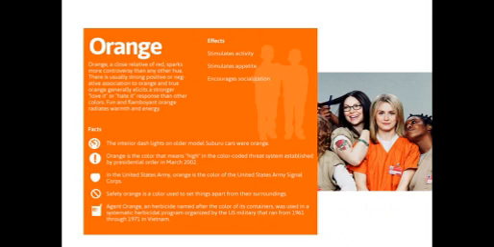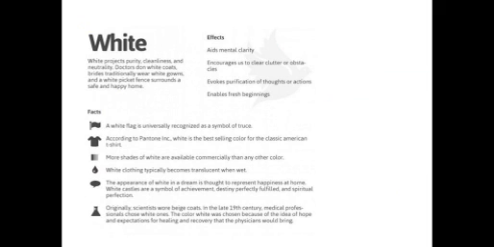Isn't that crazy? And then there's orange. Orange offers some similar feelings that red inhibits. In fact, it represents activity, appetite stimulation, and socialization. Have you ever wondered why orange is used for prison uniforms? And then there's white. White aids mental clarity, encourages you to clear clutter or obstacles, and enables fresh beginnings.